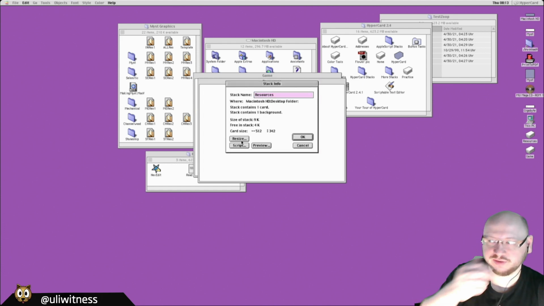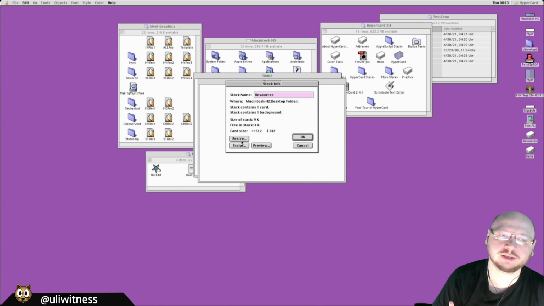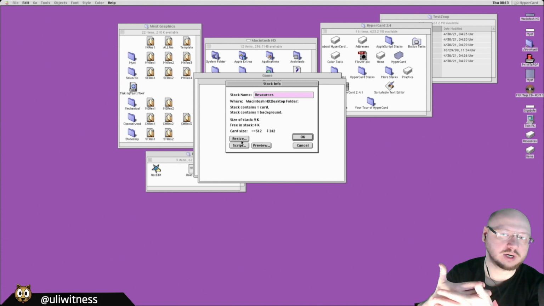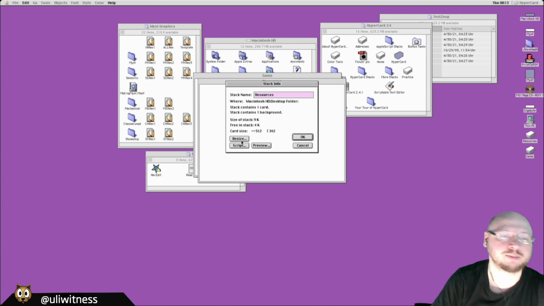Several layers in a stack have a script: the stack itself, the current card, the current card's background, like the master slide. If you do a database, on the background you put all the entry fields and then each card gets separate content for them or something.